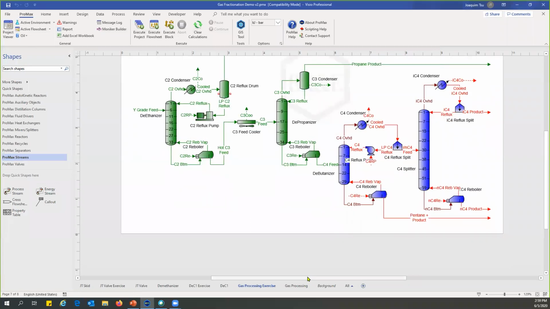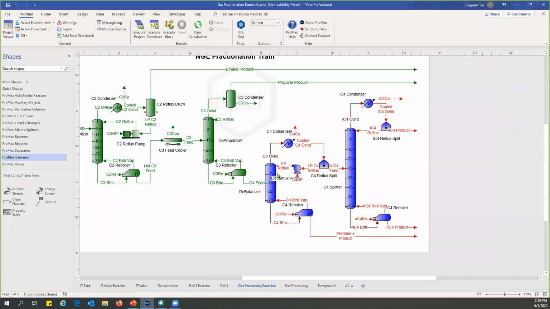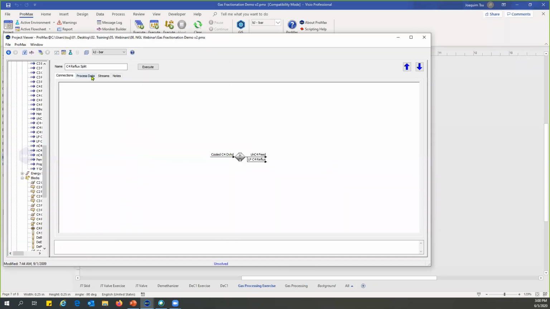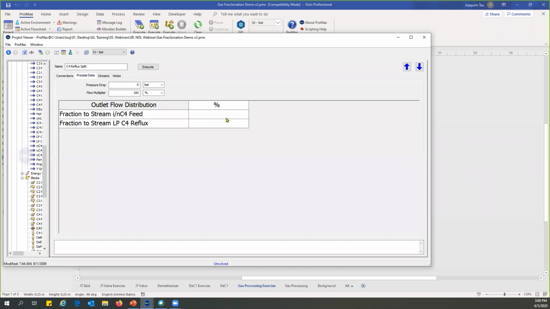So let's look at the next part with total condensers. So the total condenser in this case has one extra thing. So we have the same pump setup, which I've already mentioned is already pre-specified. So we have 1 degree of freedom, 2 degrees of freedom, but we actually have 1 more degree of freedom, which exists in this reflux split. The reason why this exists in the reflux split is because you can see here it's blank. I didn't tell it how much goes to the reflux and how much goes to the butane splitter.